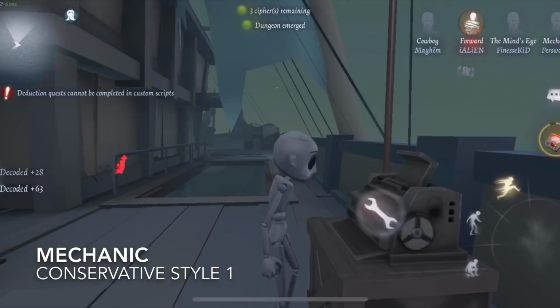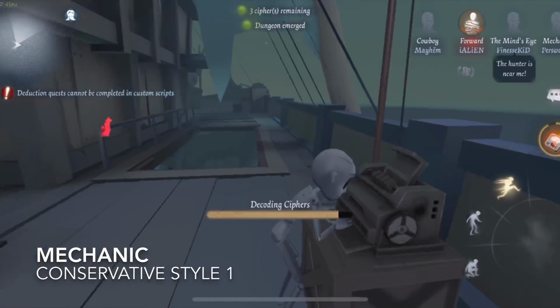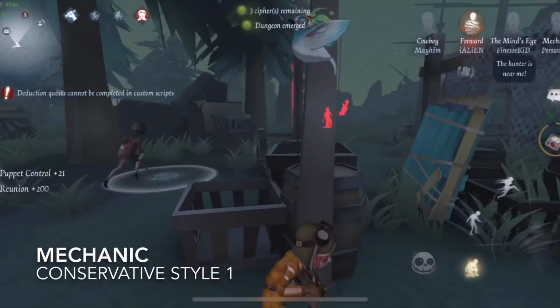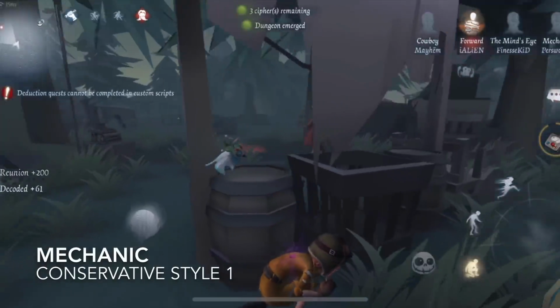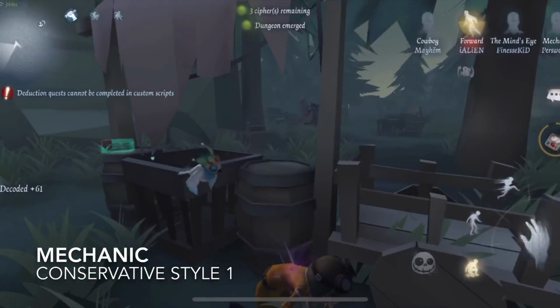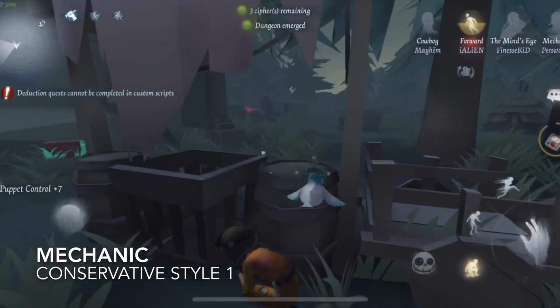Your doll is a 25% buff. You have a 35% buff. However, again, it's called conservative because we want to make sure that a hunter doesn't just teleport on us and kill us, especially if we're not in a nice easy spot. And you see me crawling here, by the way, with that increased crawl speed. That's why you can use that.